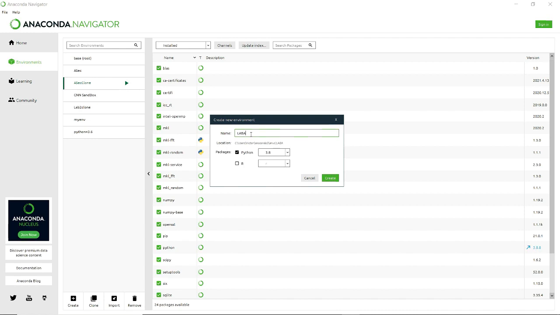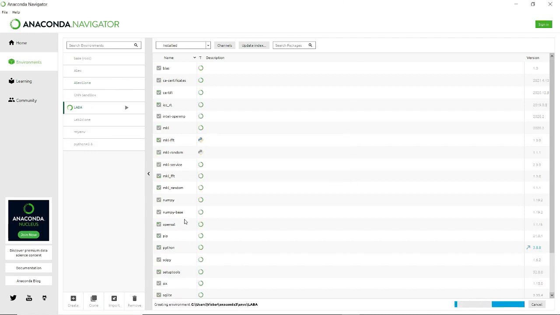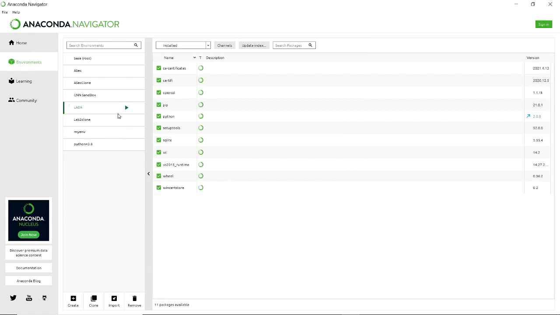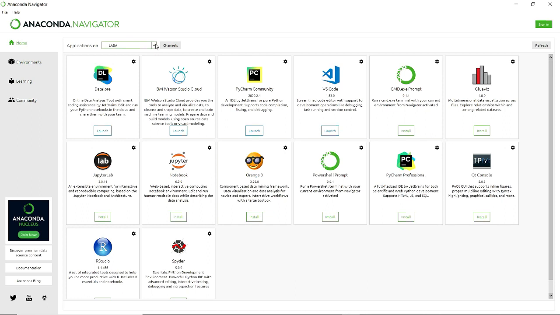Lab A. Fine. Now once I click create, lab A is created, and by default once I create it, it activates it. Did you understand? Now I'm creating this lab 1, and you see this little triangle pointing towards the right, similar to your right arrow key. This right arrow key is pointing at this, showing that this is my current most active environment. So it is created, and again if you come here, you see by default only these 4 are installed and the rest are not installed.